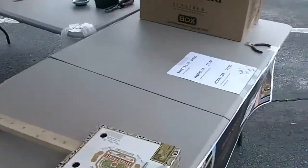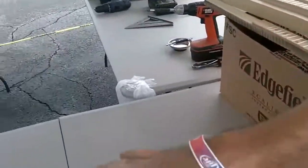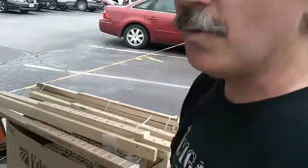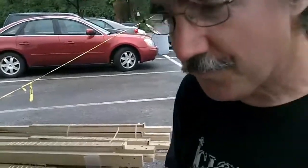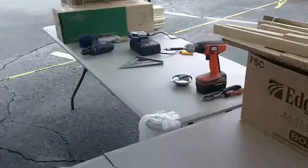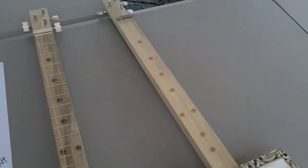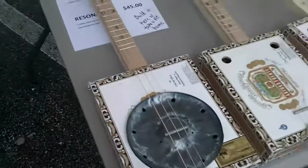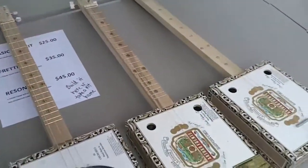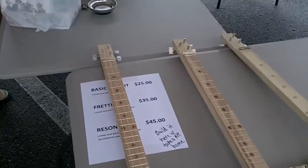So how much are the necks anyway? I don't sell them individually. I sell them as kits. Oh, you sell the whole thing as a kit. Yeah, the kits start at $25. Well, that's reasonable enough. That's for the fretless, I guess. That's for the fretless. And you get a cigar box with that, just like you see right there. That's the kit assembled. Wow, you can't beat that. Then we have the fretted kit that's 45, and then 35, and then the resonator kit is 45. There's no four-string kit? I don't have any four-string kits, no. Cigar box has always traditionally been a three-string.